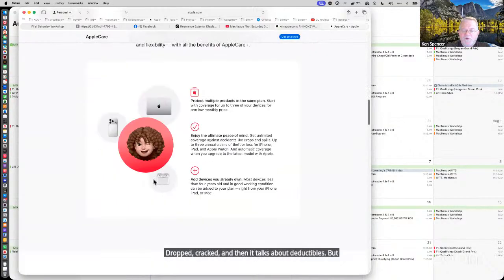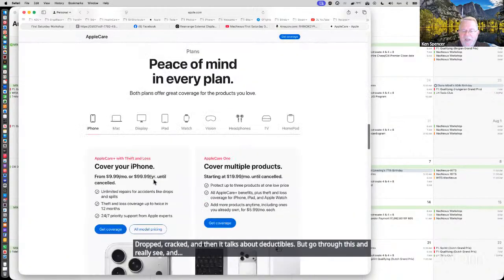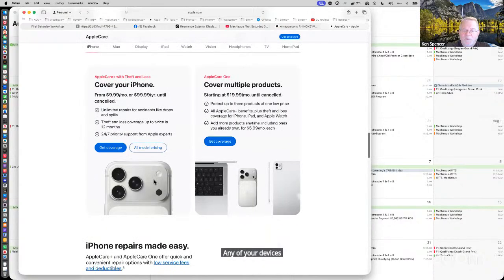But go through this and really see, and for any of your devices you're portable with, it's worthwhile. So, here, like your theft and loss. So it's the phone, you can have Apple Care Plus for $9.99 a month or $99 a year. Oh, that's interesting.